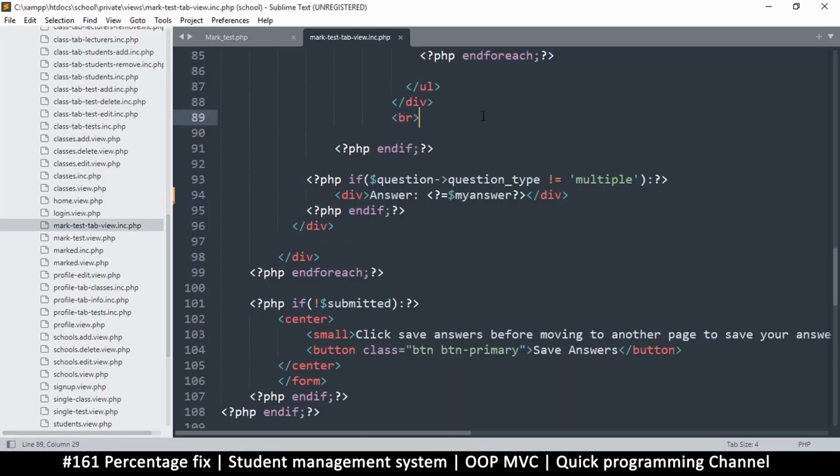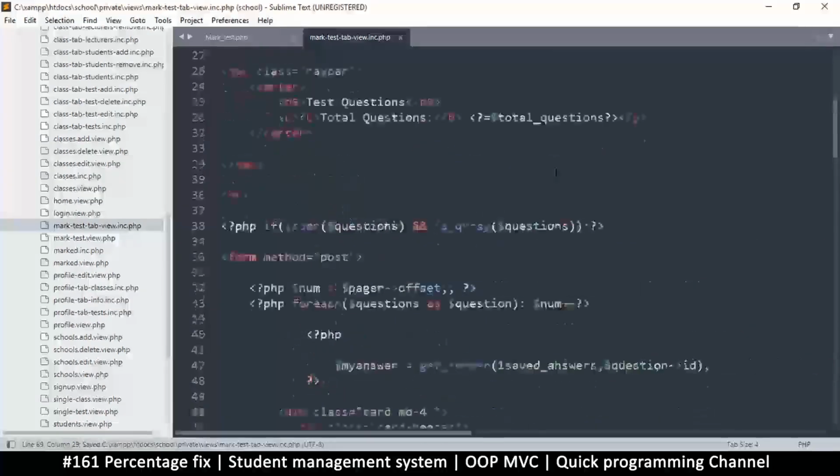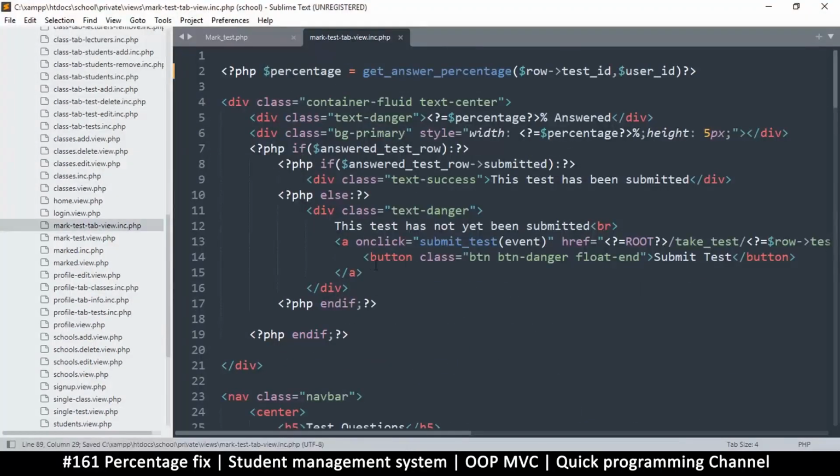So let's come back here and see what we can do with that. There are a few buttons here that show up. There's submit test, for example. So instead we can say unsubmit test, right?